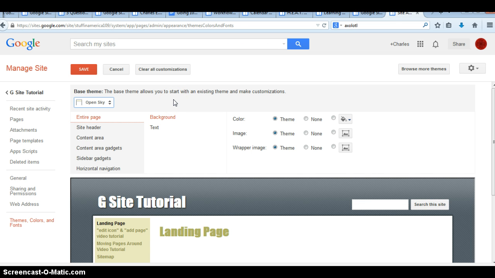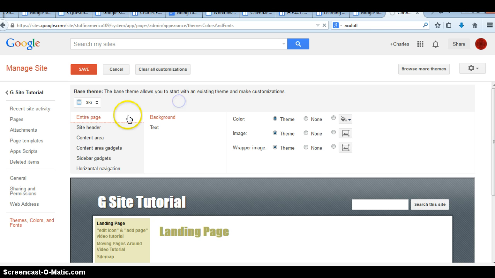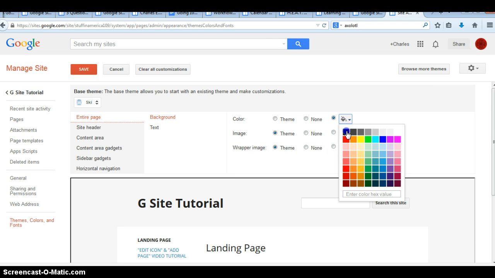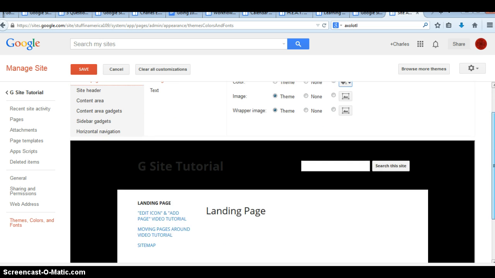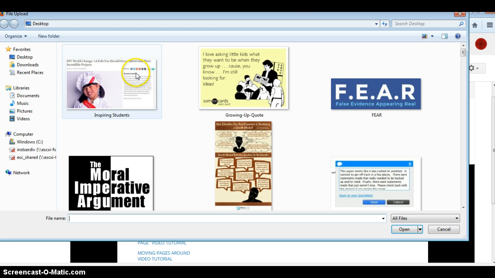You don't like some of the color combinations and all that stuff. Here, if you click on Entire Page and you change the background, it's pretty self-explanatory. You can change the background to black. The text, you can change that. You can add an image.